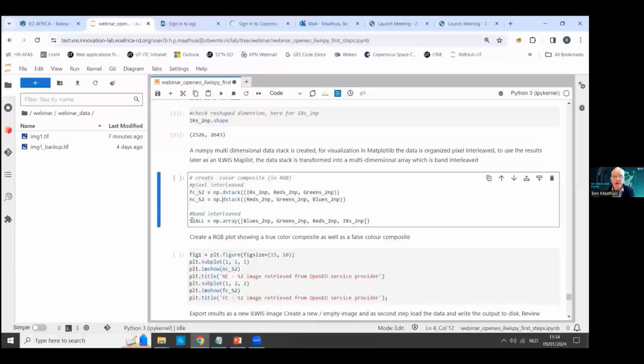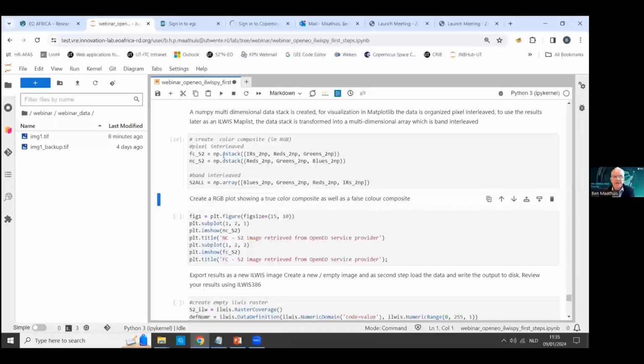And then we are also going to create, for further processing, another one using the statement NumPy array, which basically is a band interleaved stack having the blue, the green, the red, and the infrared channels.